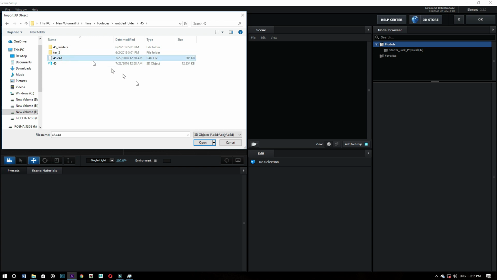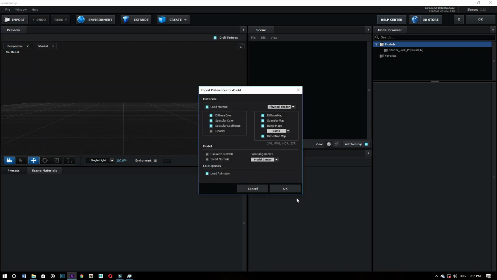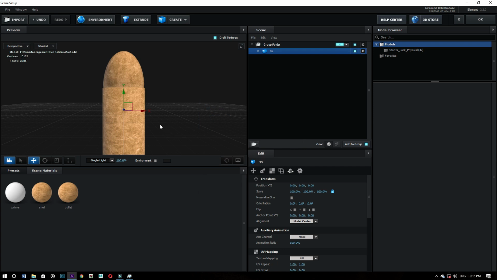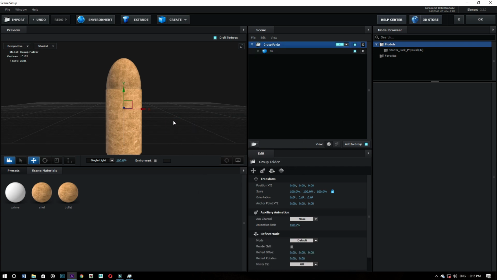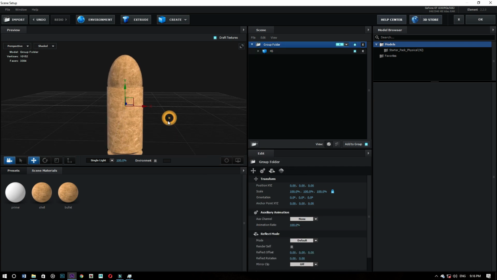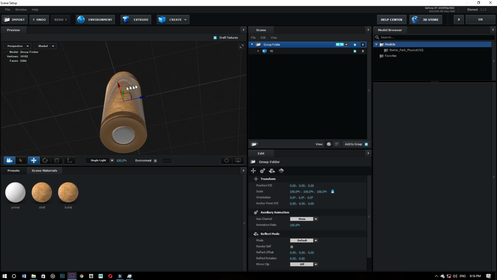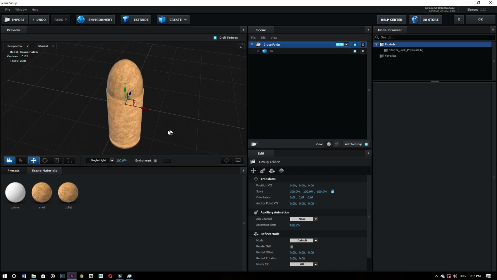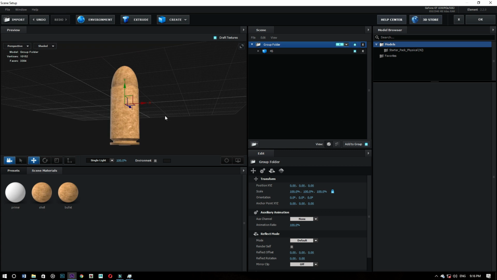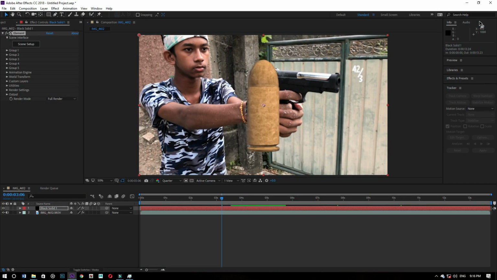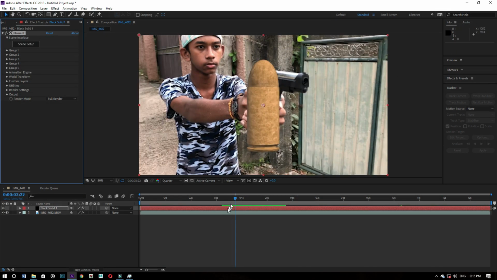I have it right here, and the link for this object will be in the description. Okay, you see we can move around and it looks good. There's not much to do in this scene setup. Let's click OK, and you see we have it right here.